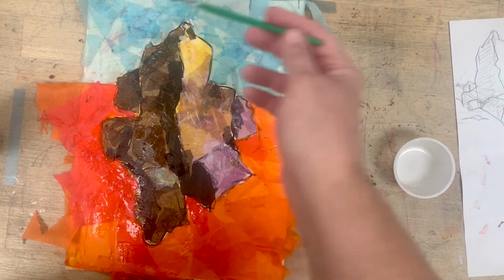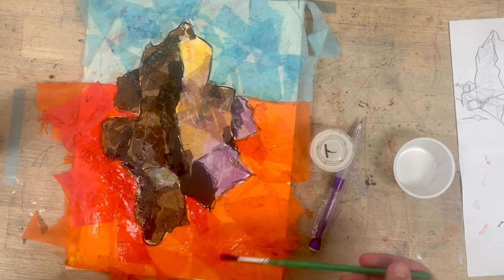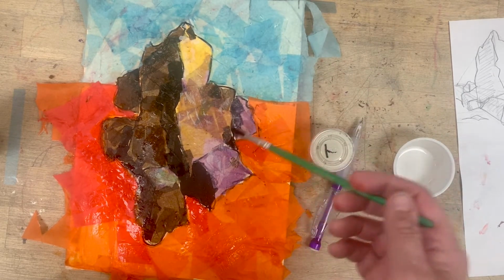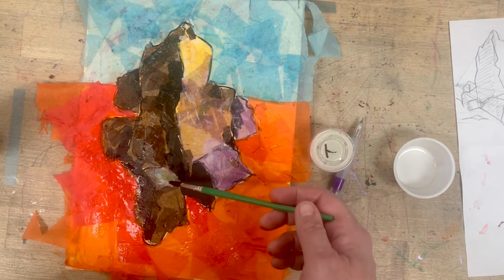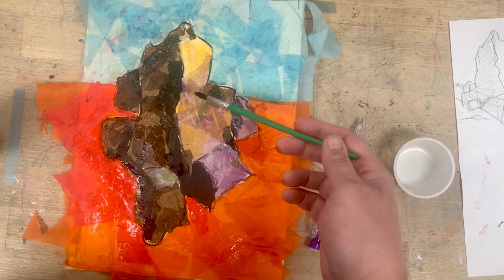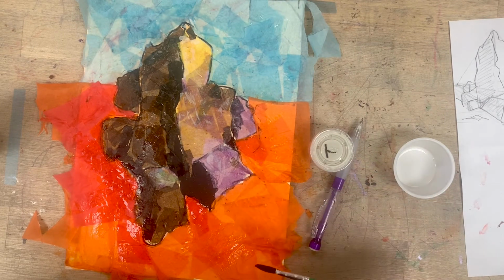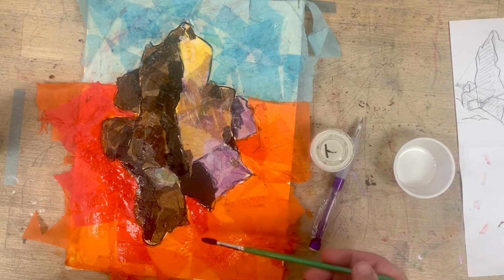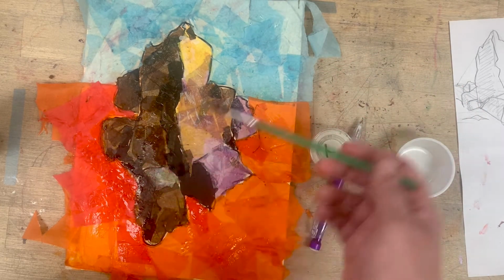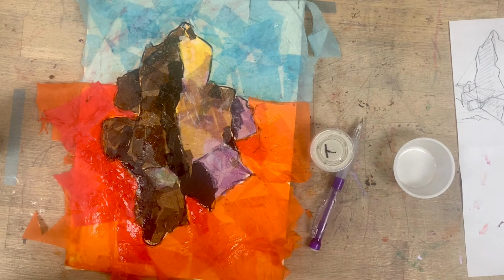So now I'm done coloring it with tissue paper. I did not have any gray tissue paper. I had browns and purples, and so I did quite a bit of layering to try and get some shadowing, like there's a strong sun coming this way, with the purple coming in instead of maybe some of the gray. I went with a blue sky and an orange background, like maybe it's a lava flow, coming down around the rock. So that's what I was kind of imagining.